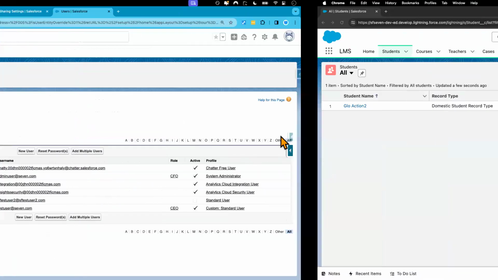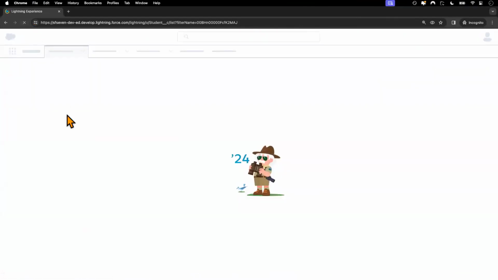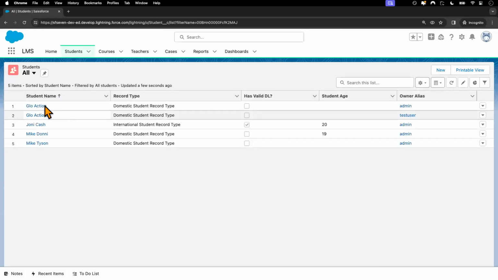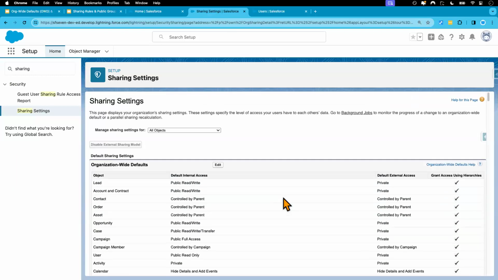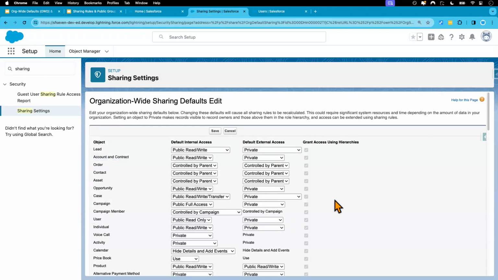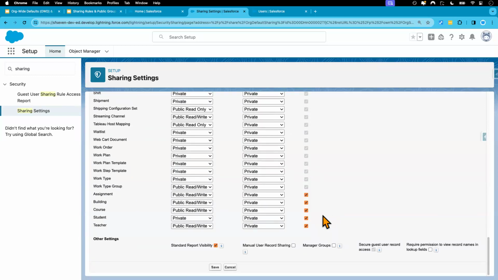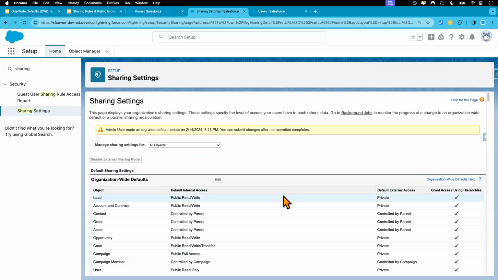That will again give our user permission to see the other records. And if I go to the sharing setting and uncheck that box, the access will be removed from our test user again.